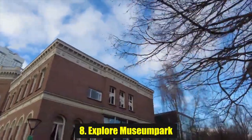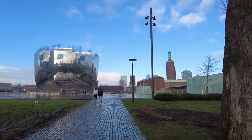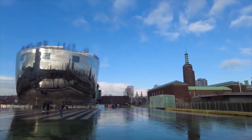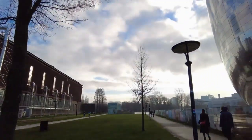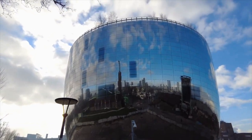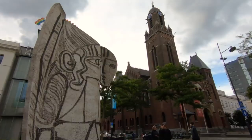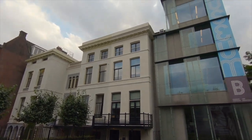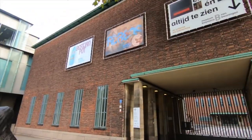Number 8: Explore Museum Park. Every European city has its share of fascinating museums, but the ones in Rotterdam are totally amazing. Pop over to the Museum Park, where you can choose between or visit all six of the museums, which include Het Nieuwe Instituut, Museum Woning Sonneveld, Chabot Museum, Natural History Museum, Museum Boijmans Van Beuningen, and Kunsthal. Get the Museum Park ticket for around 30 euros, which will allow you to visit five museums in the park, excluding Het Nieuwe Instituut.